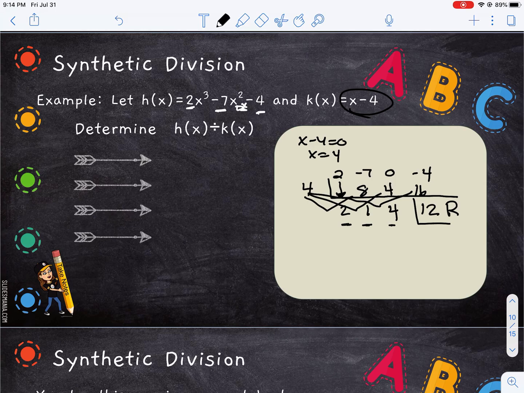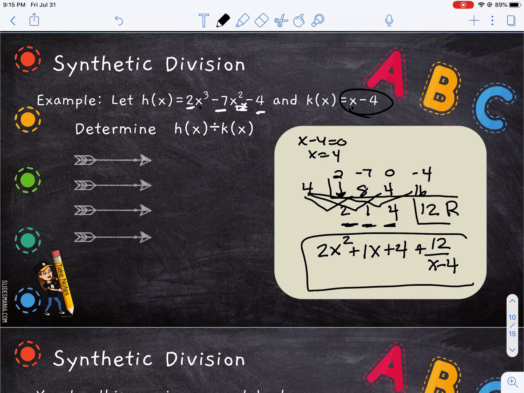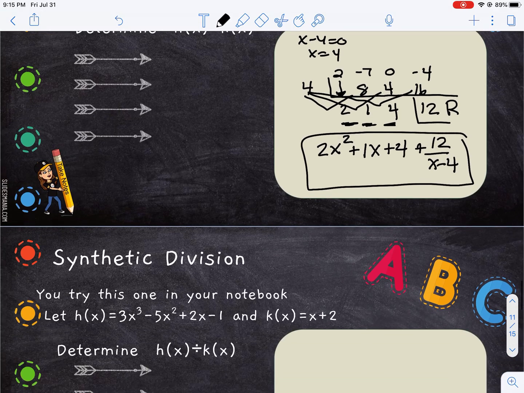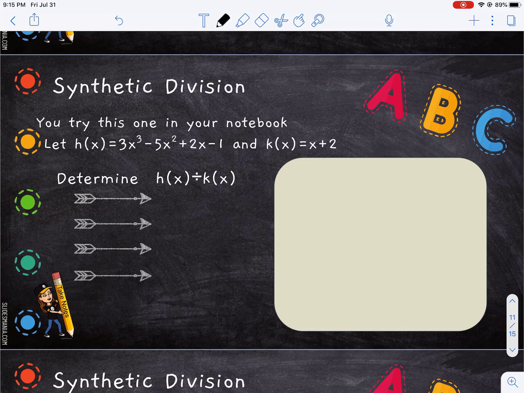These guys here are the coefficients of the quotient, but you will write 1 power less. The reason we are doing that is because we've divided it by an x. So it won't be x to the third anymore because you've divided an x out. So 2x now squared, and then I will have the 1x, and then I will have the 4. So these guys here give me those coefficients. My remainder, I put it over my divisor. So there's the quotient, or the answer, to that division problem using synthetic division.